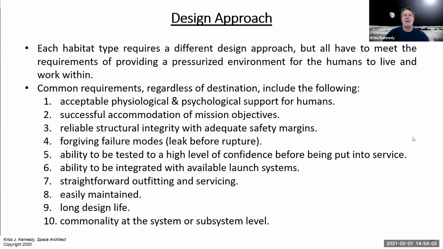So here are some of the things to think about in the design approach. Each habitat requires a different design approach. You have to consider your mission objectives, your science objectives, the overall location, in other words the destination and environment, but all have to meet the requirements of providing the pressurized environment for humans to live and work within. So common requirements, regardless of destination, include the following: acceptable physiological and psychological support for the humans. Those characteristics, the design, the internal layout, very important, the human-centered design approach.